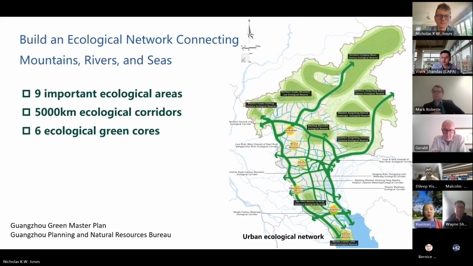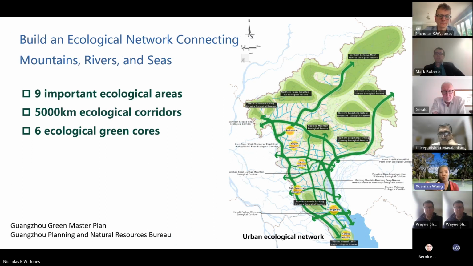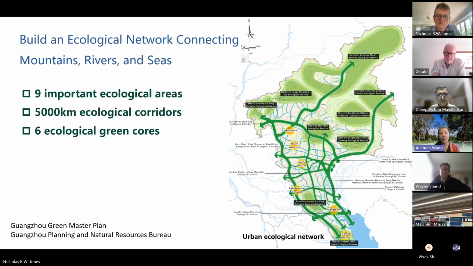So the mapping, of course, the city of Guangzhou has done an excellent job with their green master planning to see where the major ecological areas, the ecological corridors and the green cores are. That actually gives the implication of to what extent all those areas can cool down the temperature. As we also know, it has been proved statistically that in rural areas in general, the temperature could be 5 or 6 Celsius degrees lower than the urban core.